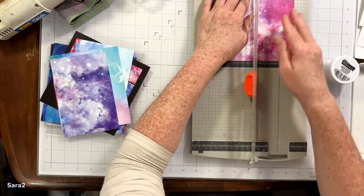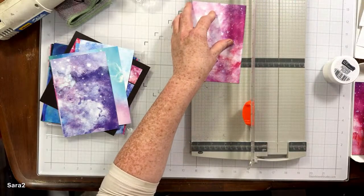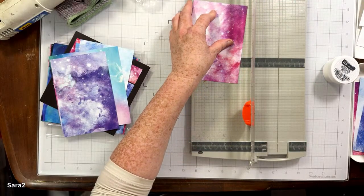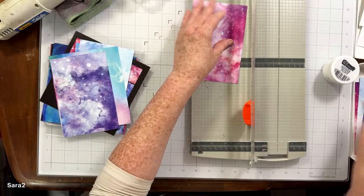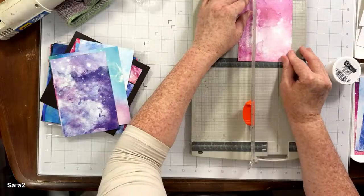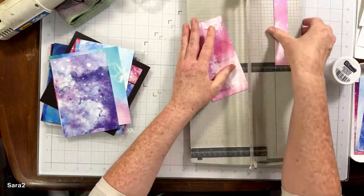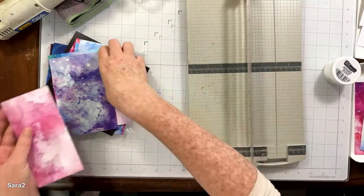The pinks. Probably somewhere in the neighborhood of like 8 to 10 1-inch strips.